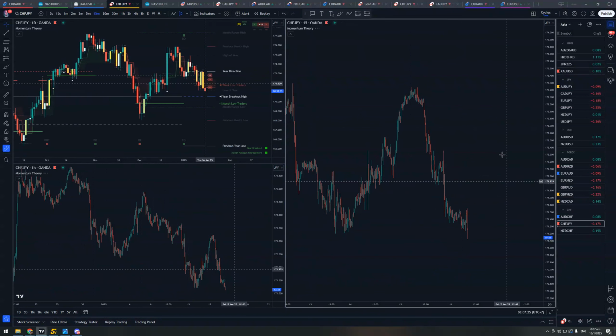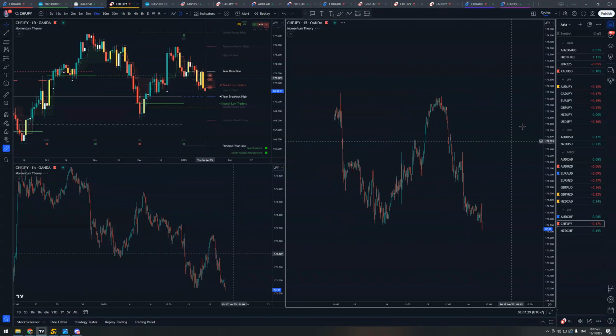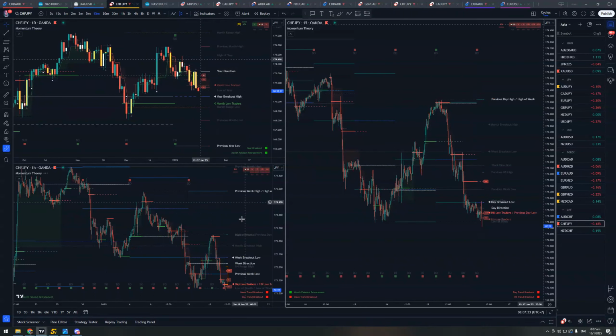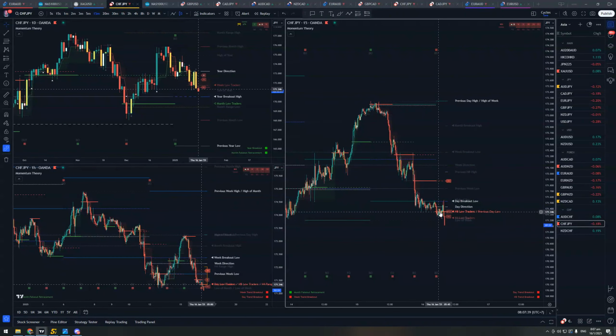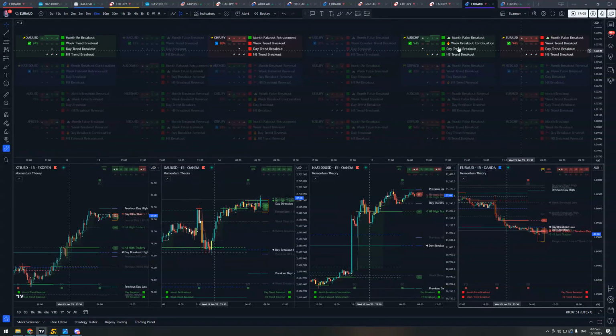Swiss JPY trend breakout. Trend breakouts are my favorite setups. These red ones, these ones are super easy. Hard time frames pushing in one direction, and basically I'm just waiting for a fake out of a high to take it down. So this one is no longer a trend breakout. It already broke out of the previous day low. So this has probably become a trend continuation. This icon over here, this star with these flares around, these are trend continuations. So it looks like everything right now is a trend continuation.